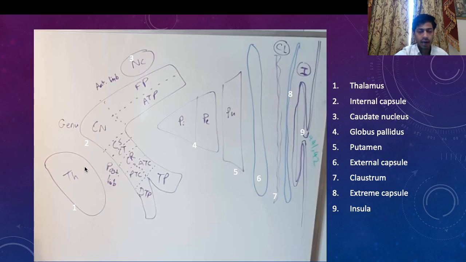So in terms of these tracts, you've got your cortical tracts here. So you've got corticospinal, corticonuclear here. I can see very clearly you've got your posterior thalamic, you've got your anterior thalamic, and then this is a thalamus. This is the genu. Anterior limb is here, which is made up of the anterior thalamic and the FT.